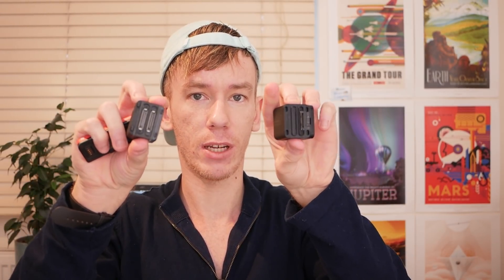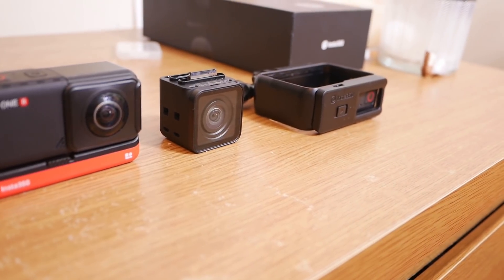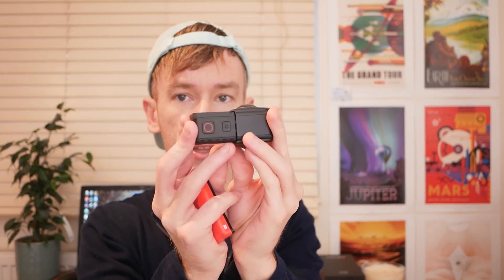Let me show you how it works quickly — it's a modular camera. Not sure why they didn't call it the Insta360 ONE M; I don't know what R stands for. The battery slides across here — you take the battery out and the whole thing just pulls apart like a piece of Lego. Here are the connectors. This is the 4K module — it's just a wide-angle 4K lens, similar to a GoPro Hero, shooting 4K at 60 frames per second. To switch to the 360 module — the dual-lens 5.7K unit — you just fit it in like that and pop the battery back on. Takes about 20 seconds to change. Now it's a 360 camera as opposed to a 4K camera.